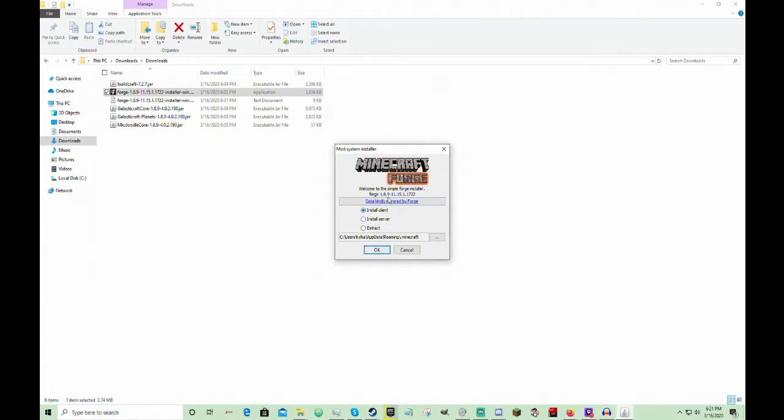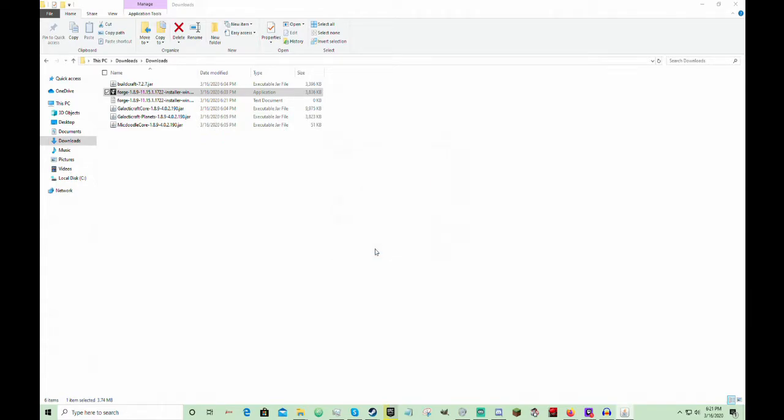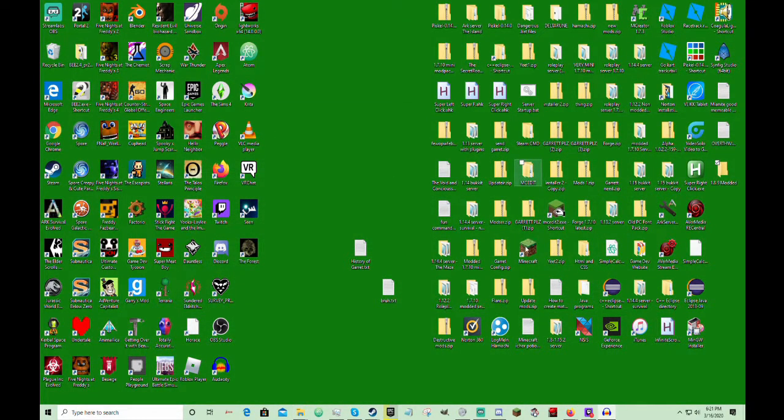Now, I know we just copied our directory, but we don't actually want to change this directory right here, as this directory is the Minecraft folder, and then we'll get a whole mess if we try to install the client somewhere else. So anyways, once you have install client selected, click OK. When it says successfully installed client profile Forge, you want to right click on the Minecraft launcher. You want to open it.